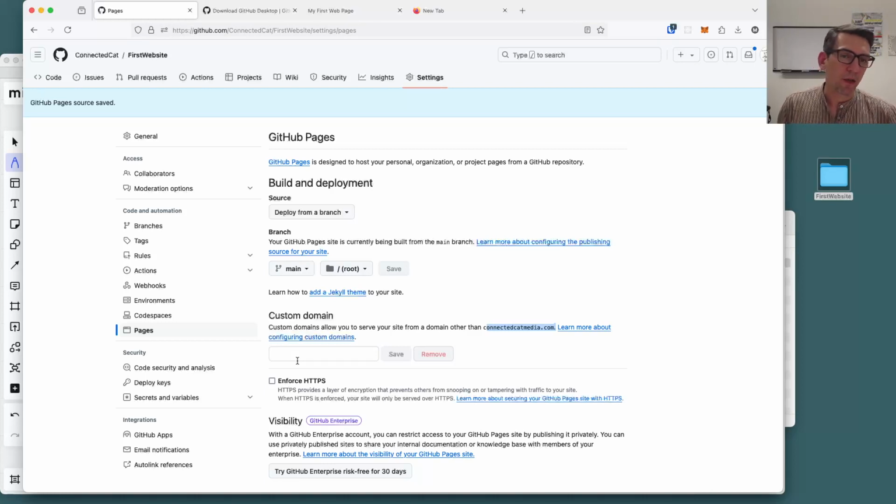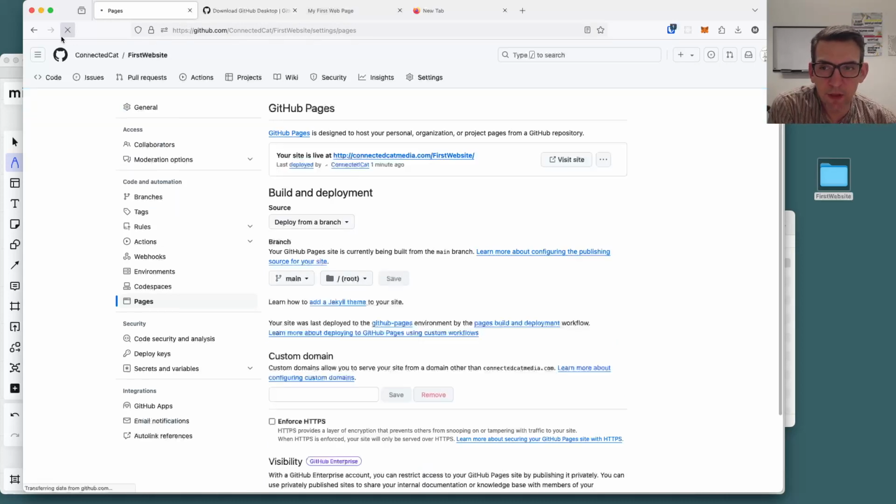So instead of serving it from github.com/something, or actually github.io, and we'll look at that in a second, you can serve it from a custom domain, right? Again, learn more about this right here. We're not going to deal with this. It just complicates things. So for now, we're just going to use the default domain that they're going to give us. Okay. All right.